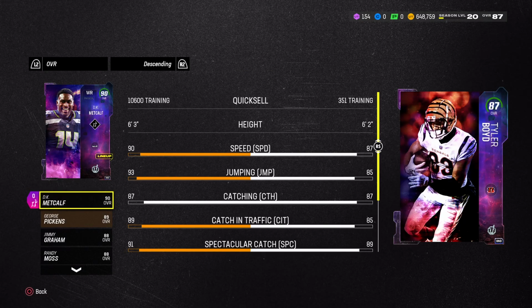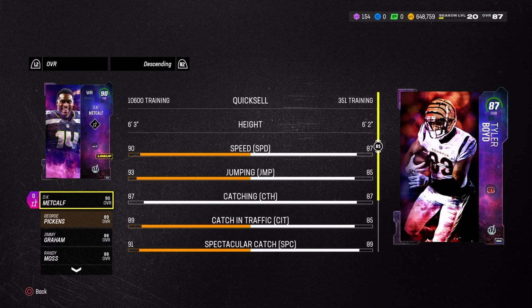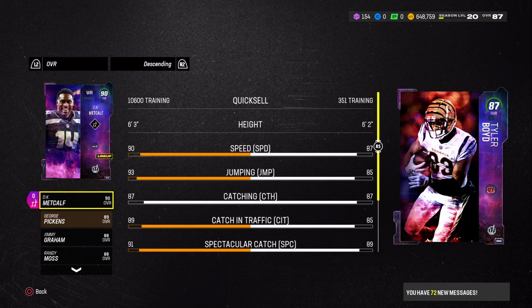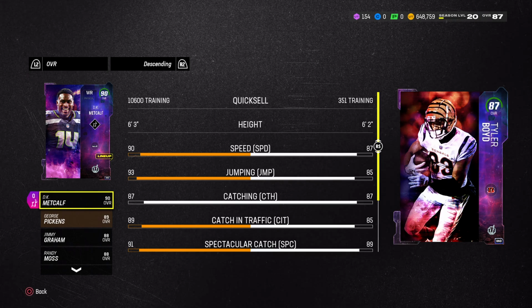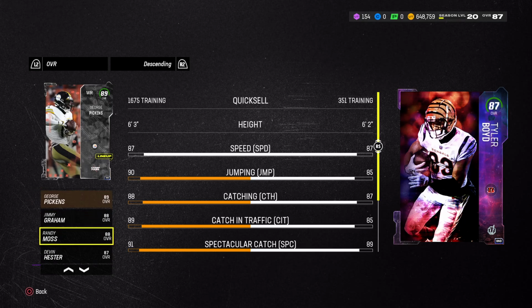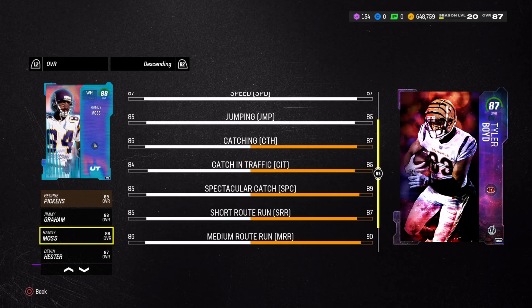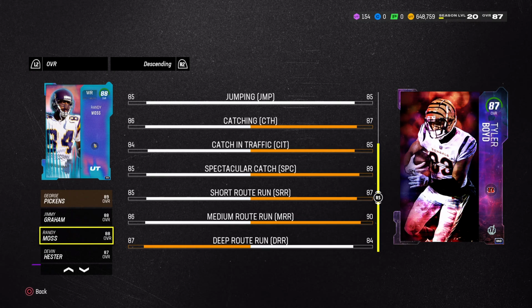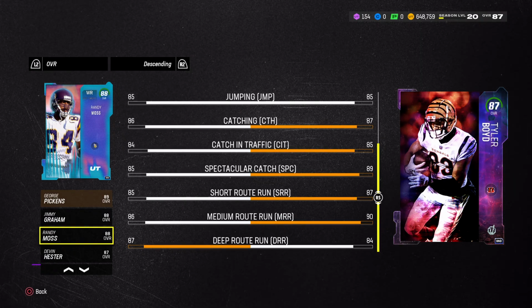Okay, Tyler Boyd is the solid option too if you need receivers. But you get the Randy Moss, and what you guys should be at level 20. The Randy Moss got 87 speed. Once you get the second token, you also have George Pickett, and you probably got a lot of the Randy Moss that I'm talking about. Even though he's better at catching the traffic, spread catching, all that good stuff, I still think Randy Moss, for the name of Randy Moss, he's gonna be better.